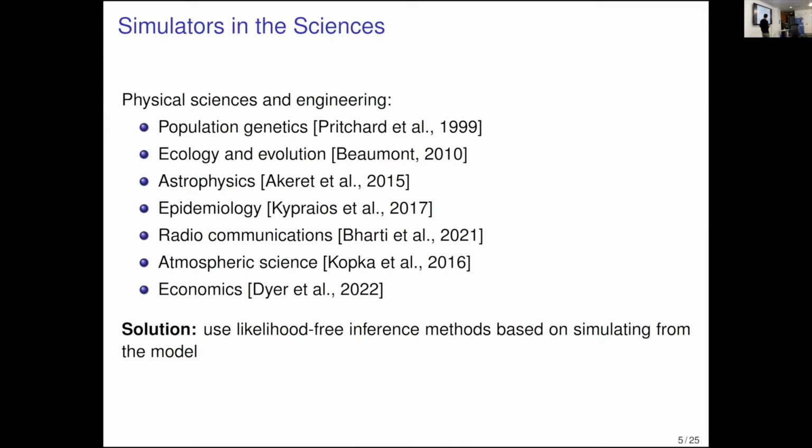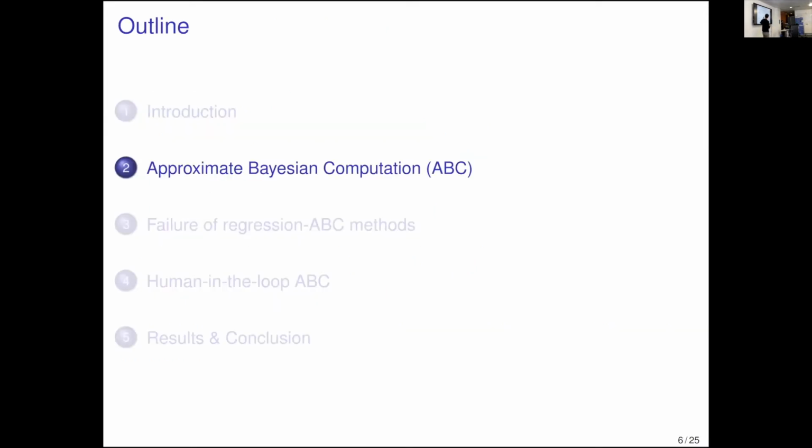and even economics these days. The way that these people fit their models is by using something called likelihood-free inference methods. We cannot do something likelihood-based, so we need to do something likelihood-free. ABC, which is approximate Bayesian computation, is one way of doing it. I think it's the most popular one, and it's the one that that 1999 paper was talking about. Okay, so that's the main topic of this talk.